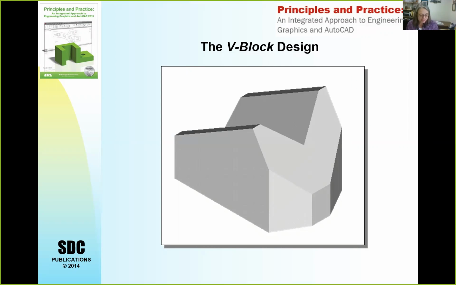This section talks about using grips to conveniently copy, move, and rotate objects. It's one of the things that we have been missing so far in AutoCAD, and this chapter will introduce you to those tools. So I really do encourage you to work through this tutorial included in chapter 9 and become familiar with those tools.